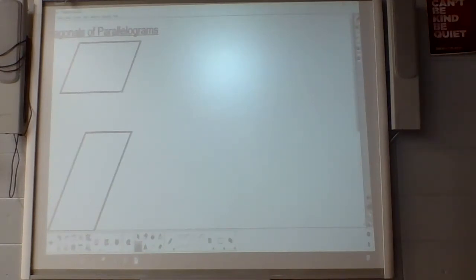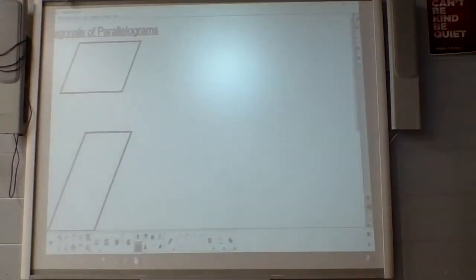All right. There's a couple of things we should know about the diagonals of a parallelogram. So, I don't know why I have two drawings. I can't remember. Maybe it'll come to me, but.